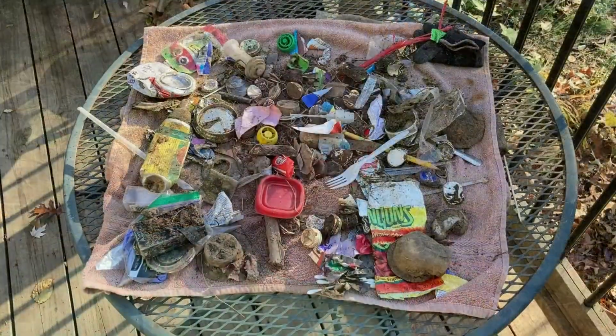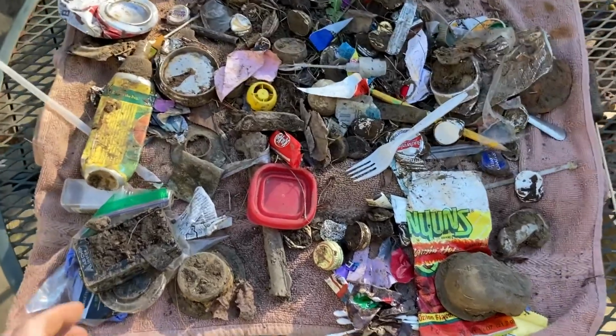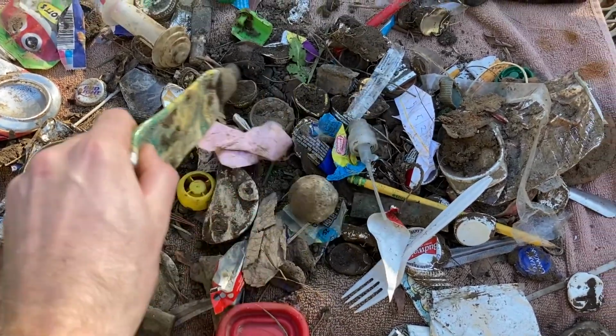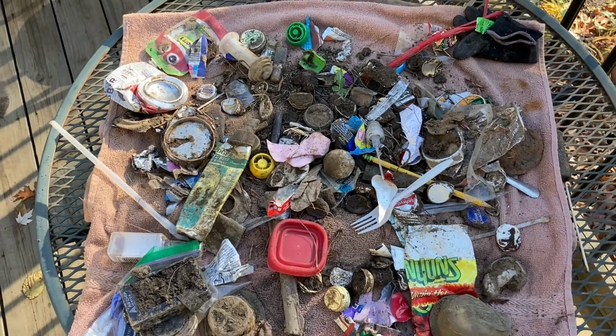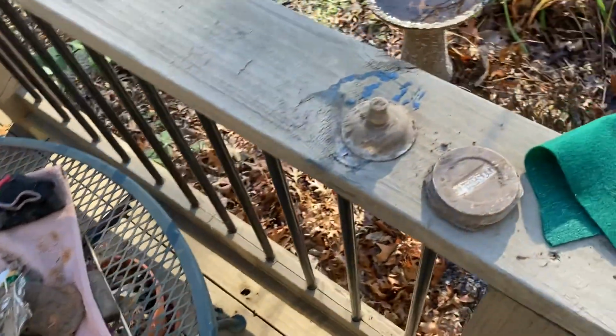All right, you guys, we're back at the house now. I've got everything cleaned up and laid out so we can review the board. So let's do a wrap up for the hunt. Well, there you go, folks. That is about 6.5 hours of trash removal. Just anything and everything. All sorts of junk was out there. I can certainly tell there were a lot of people drinking out there too. I just found so many aluminum beer bottle caps and things like that. So I spent a lot of time digging that kind of stuff up, but I found a few interesting things.